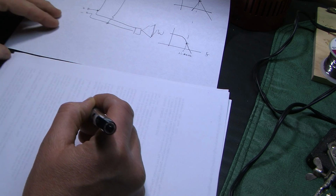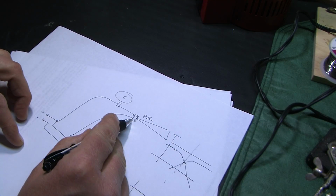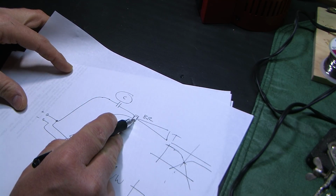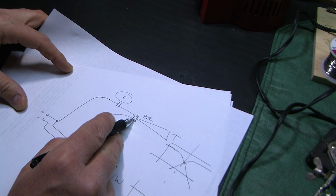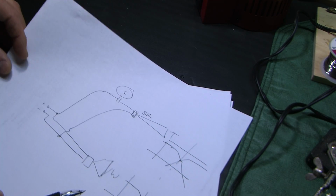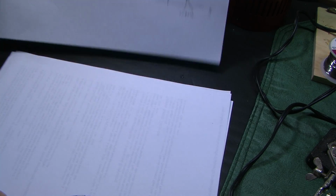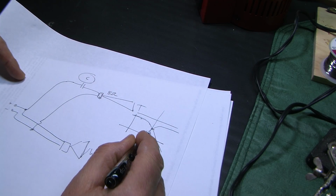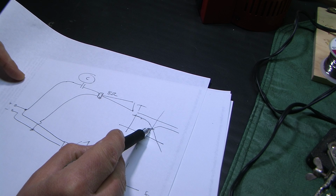Before I do that, though, we need to know what we need to know to pick the right capacitor. We need to know the nominal impedance of the tweeter itself, 8 ohms. But it's actually not going to be 8 ohms, and here's why. It's not enough just to pick the right capacitor for the crossover frequency.